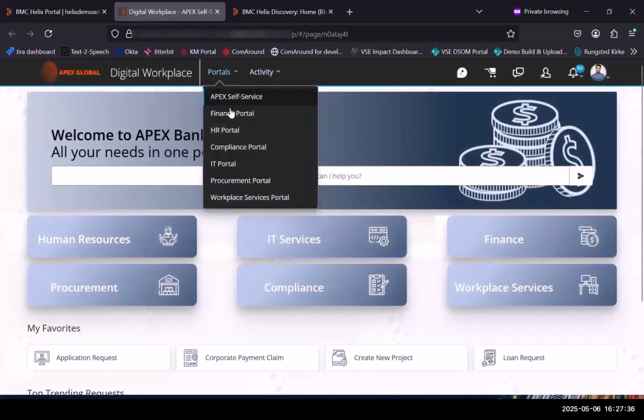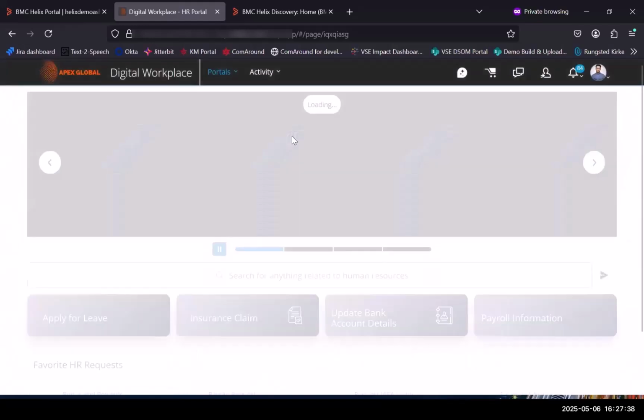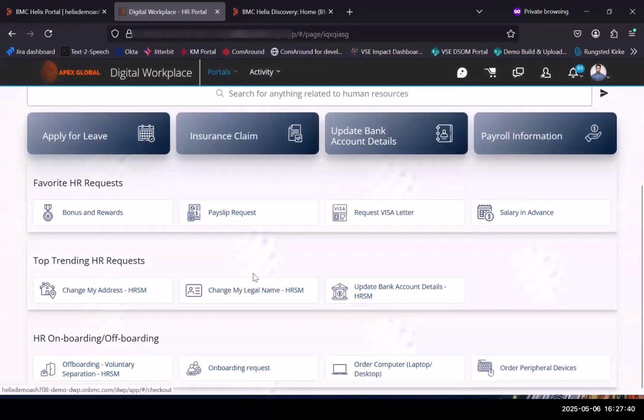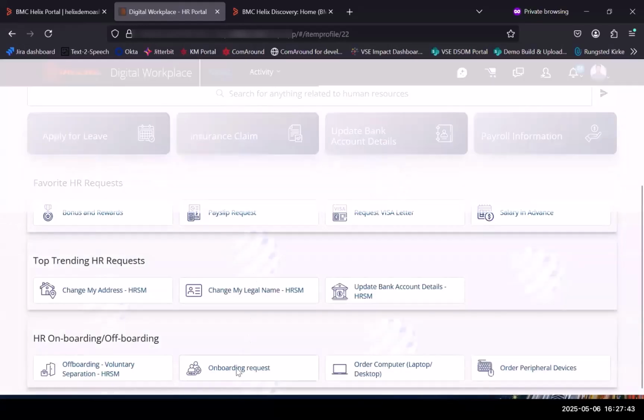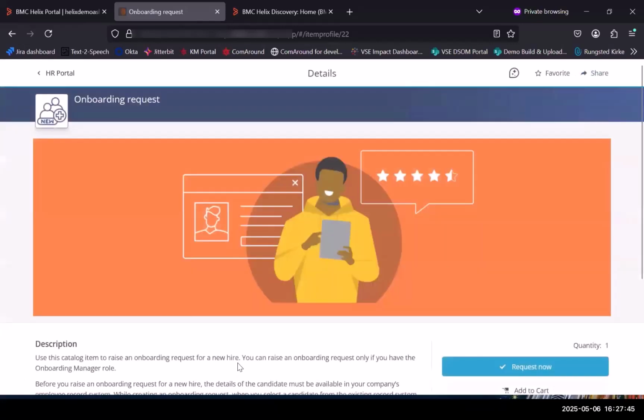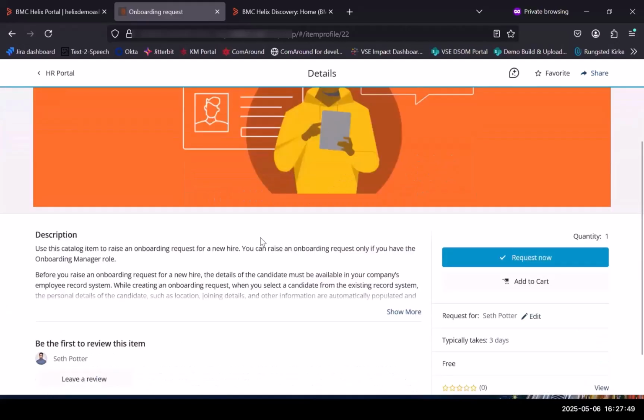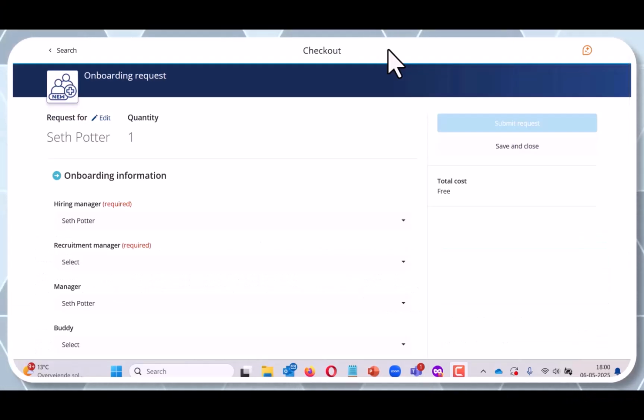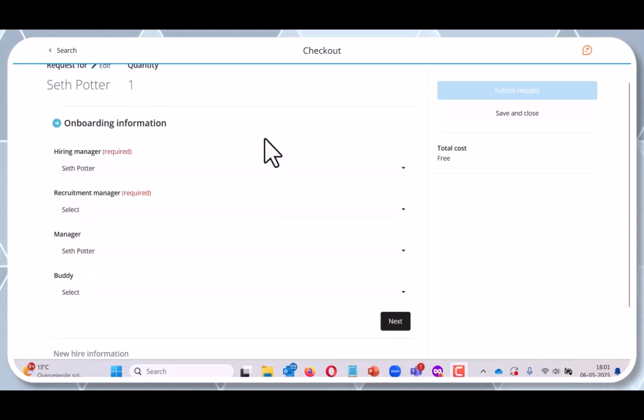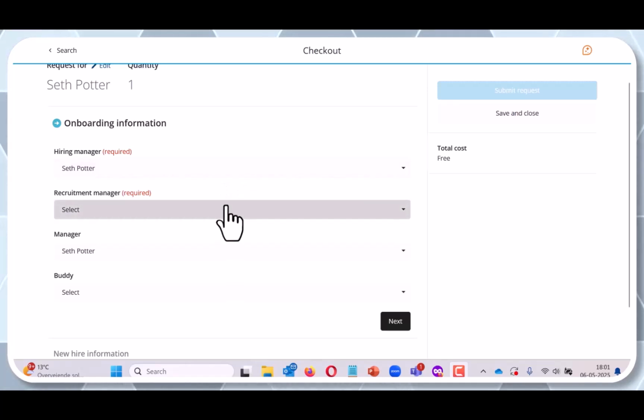And again, I'll go into the HR portal and scroll a bit down. This is where we were like 2 minutes ago. So I'll initiate the onboarding request. It will show me a very nice graphic about somebody happy to join. So it all starts with filling out the various questions that have been defined on this specific request, as you did see in my demo.